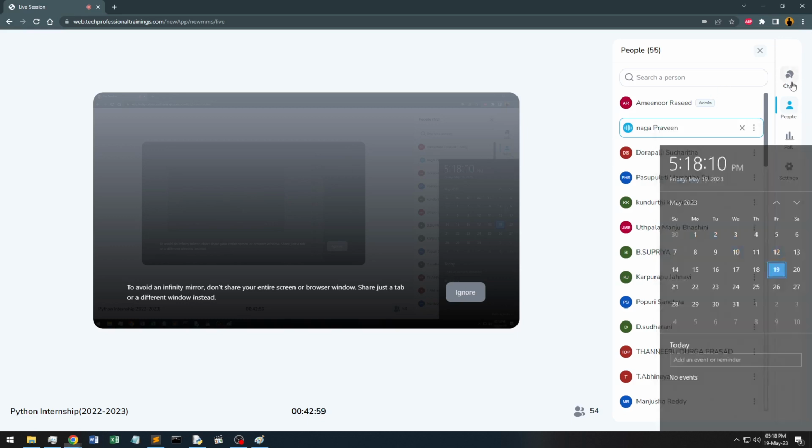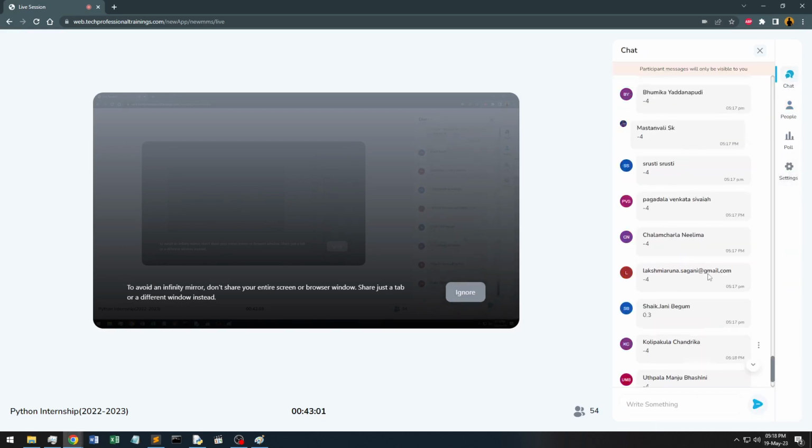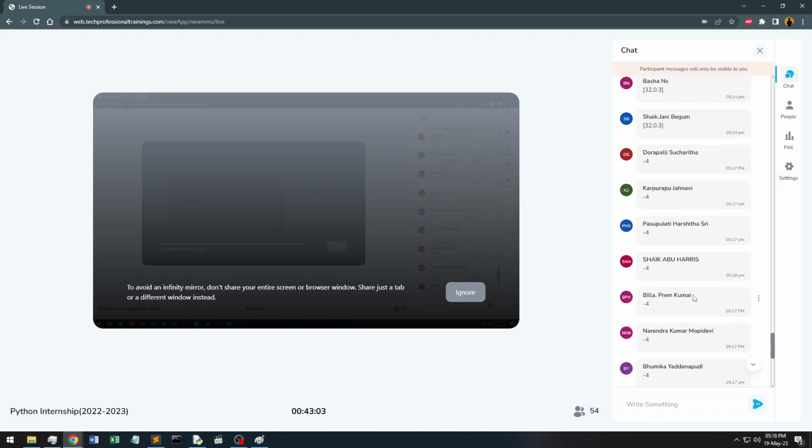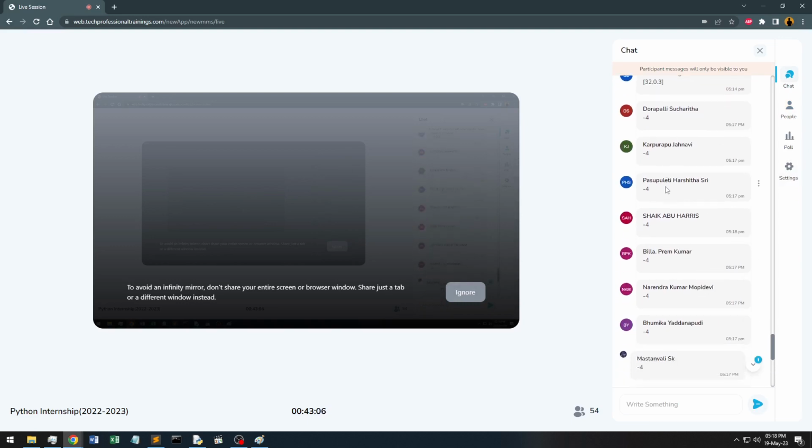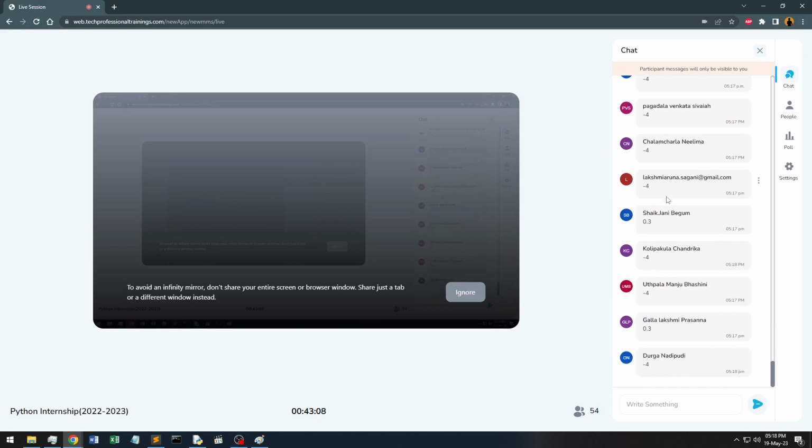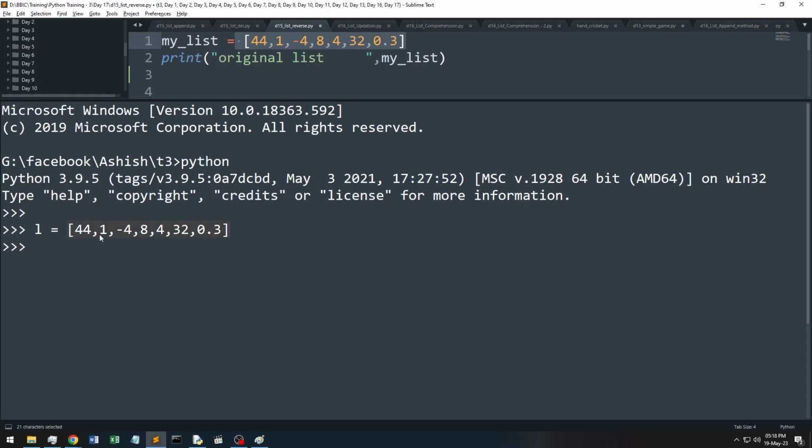Okay, let me check for the answer, as it is a very simple one. I got many answers. Minus 4, 0.3. So the correct answer is minus 4. Minus 4 is the smallest element. So if my list is arranged in ascending order, the first element will be minus 4.